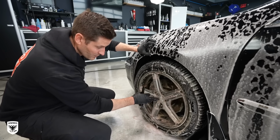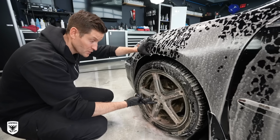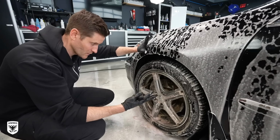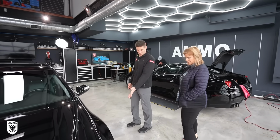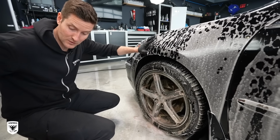Now these are aftermarket wheels, so you really want to spend some time cleaning them up. That's another factor that the person might look at and go, ooh, aftermarket wheels, this is cool. See, these are aftermarket wheels, which are kind of cool, American Racing. When you're doing that, what you want to do is focus on a few different things.